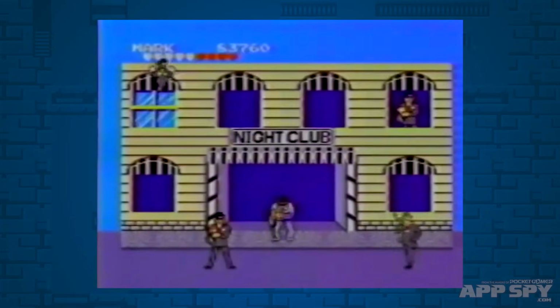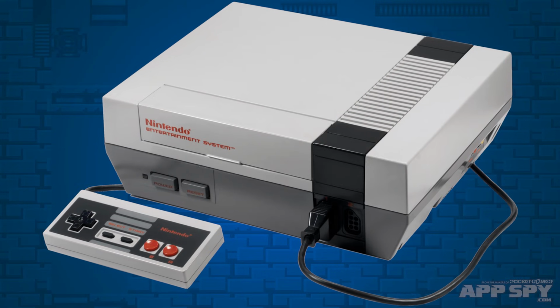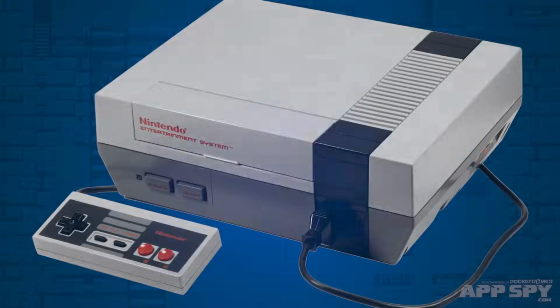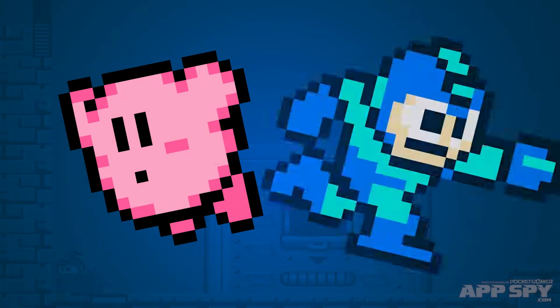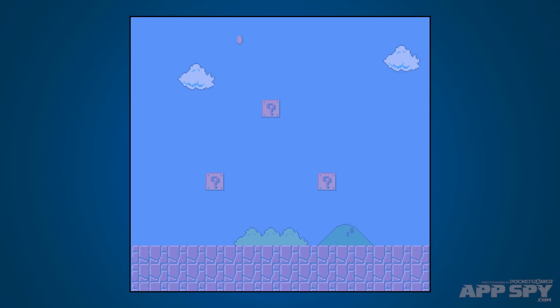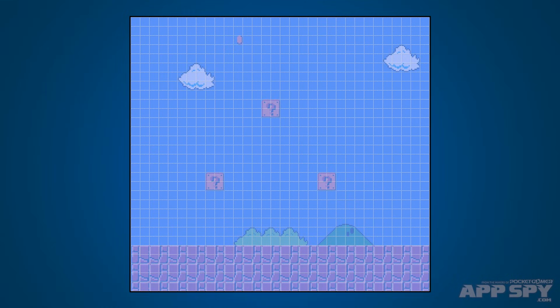But the low power of these devices also led to huge limitations in the types of graphics that can be displayed. And it's not just about colours or size. Take the NES for example, where the complicated restrictions brought about by its picture processing unit led to the iconic graphics you see in games like Kirby and Mega Man. The PPU spits out one background layer and one layer for sprites, which are the moving images like Mario and his enemies. For the background, the screen is split into 960 8x8 pixel tiles.